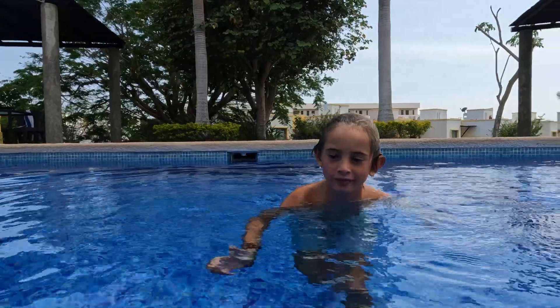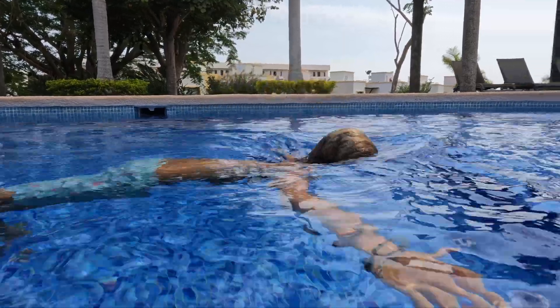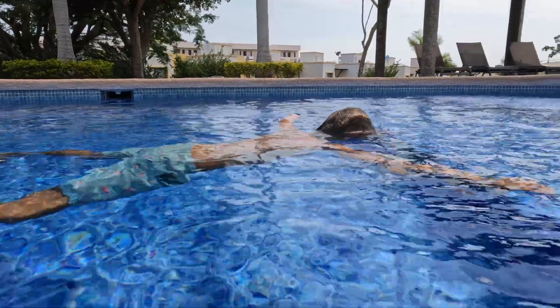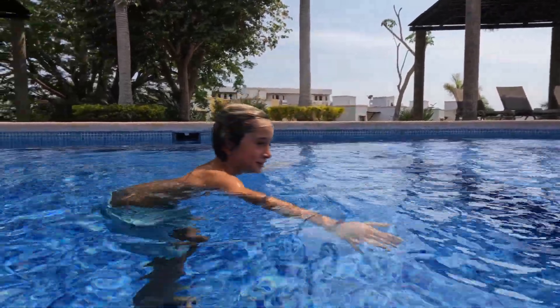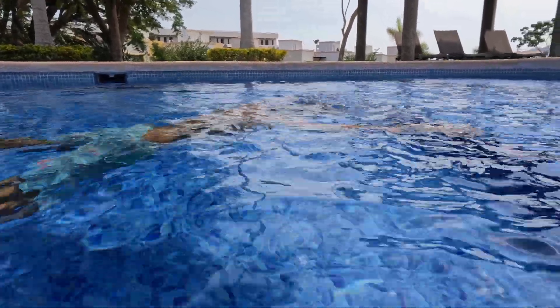We're going to learn how to float and the importance of one major factor — I'm not going to tell you what it is, you'll have to watch to work that out. Grayson, you're going to take a big breath and just float on your tummy on the spot. Beautiful — as you can see, sitting nice and high in the water, nice and flat. Now, without telling anybody what you're going to do, you're going to sink to the bottom of the pool without using your arms and without using your legs.